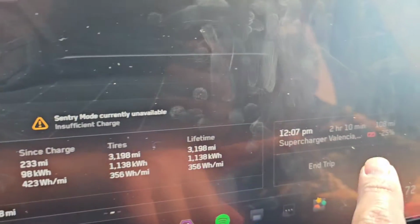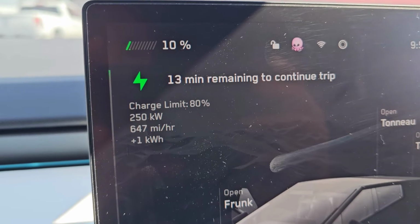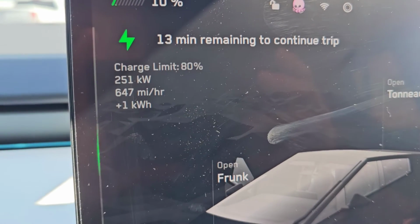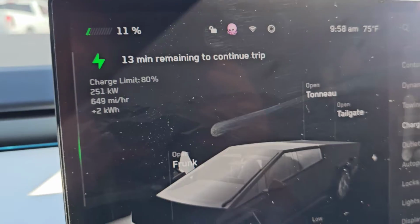423 watt hours per mile. And it says to the next supercharger we'll have negative 25%. Alright, we're now charging. You can see 251 kilowatts. 647 miles per hour. 13 minutes remaining to continue trip.